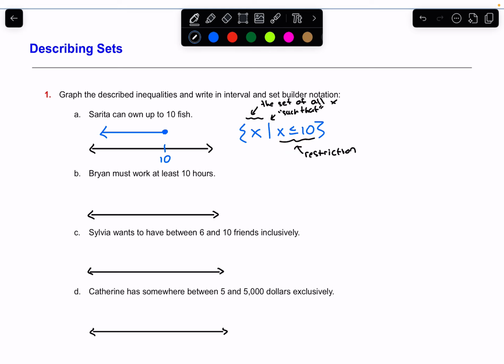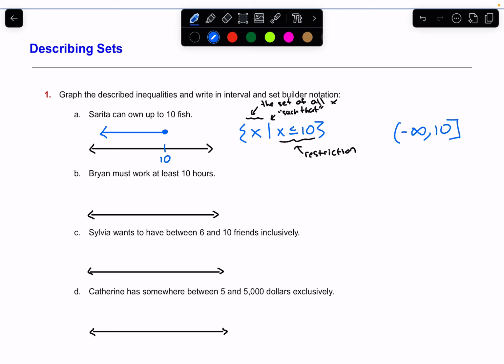All right, and then as an interval, all we do is we take this and we write it to be smallest number all the way up to biggest number. So in this case, sorry, I got a little cavalier with my parentheses there. In this case, we're going from negative infinity all the way up to 10, where we use a parenthesis on negative infinity because we always put parentheses on both positive and negative infinity because they're never included. But we're going to put a bracket on 10. Okay, so over here we have a bracket because that bracket represents that 10 is included.